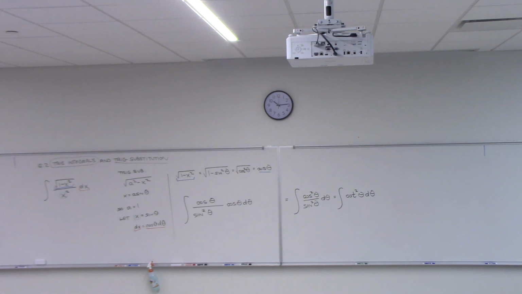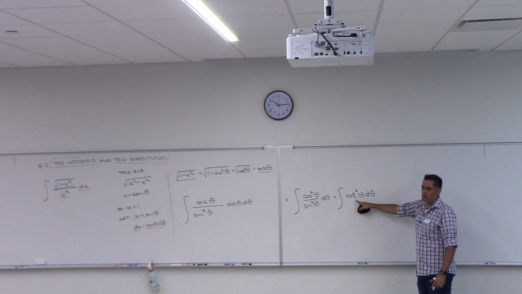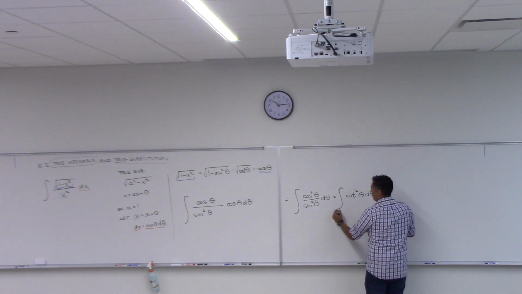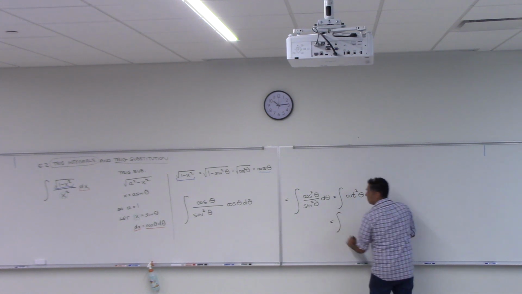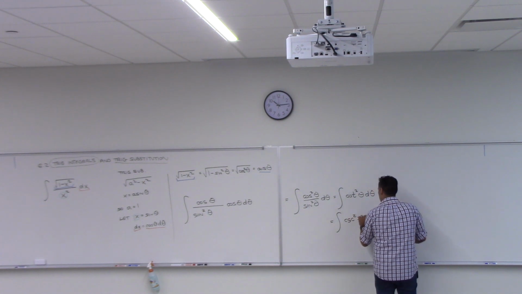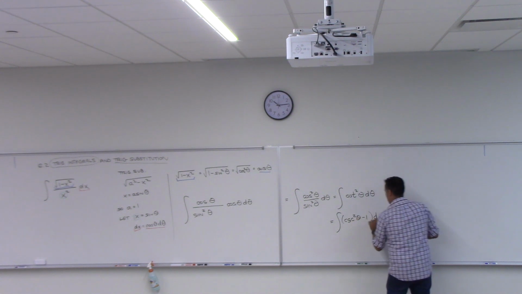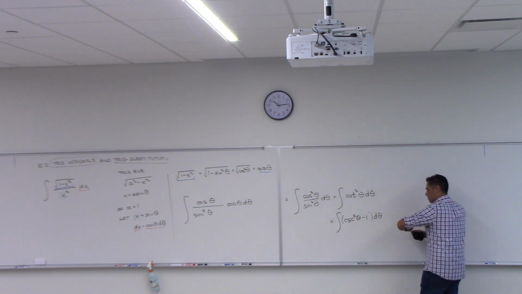Yeah, so we could replace this with this. Why am I doing this though? Why should I replace this with cosecant squared minus 1? Because you know the antiderivative of cosecant squared. I don't know the antiderivative of cotangent squared, but what I do know is that if I rewrite this using the Pythagorean identity as cosecant squared x minus 1, no, not x, theta, d theta, sorry everyone.